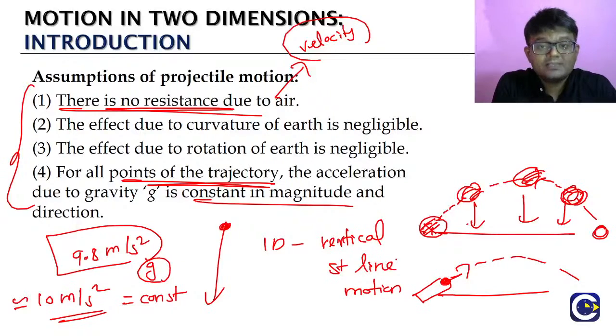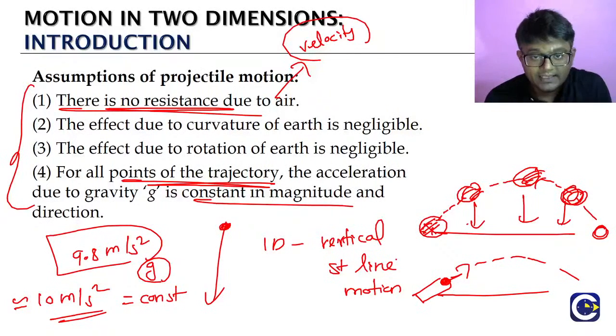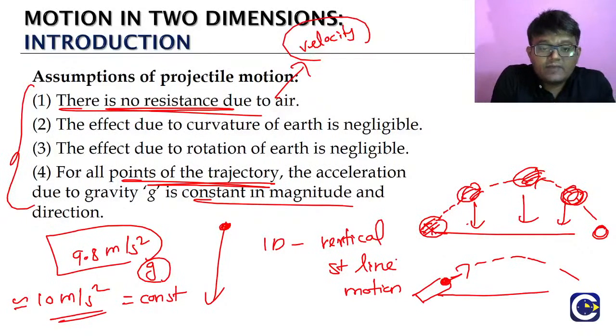For small distances, the earth is like flat. But if you look at a projectile where you are projecting a missile, we cannot consider the earth to be flat, isn't it? So we will have to consider the curvature, means we have to consider that the earth is actually spherical in shape approximately. So if you are doing the design of a missile to hit a target, they cannot consider that the earth is flat and do the calculation. They have to consider the curvature of the earth, and then taking that into consideration only they will be able to design that particular system.